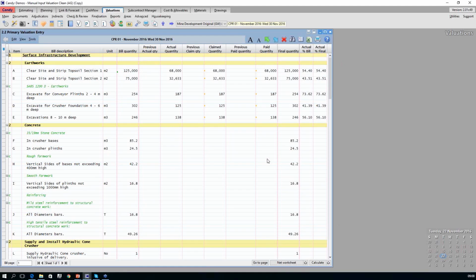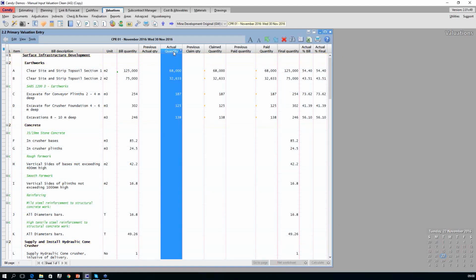I open up my standard valuation entry document, and as you can see, we've typed in some actual quantities for the period. Okay, now let's assume our forecast for the next month.